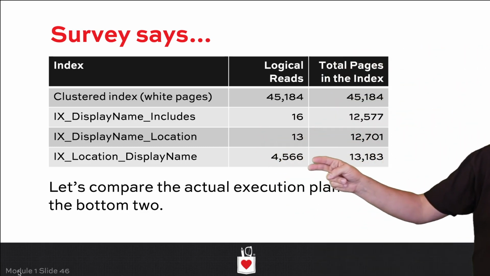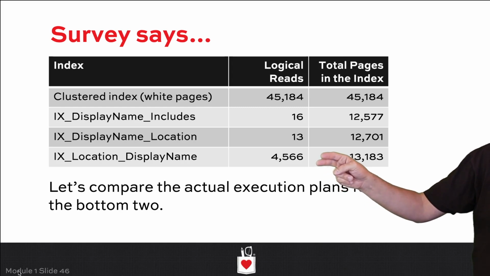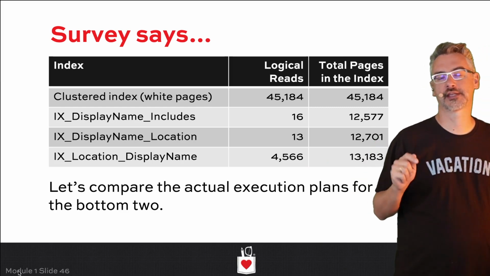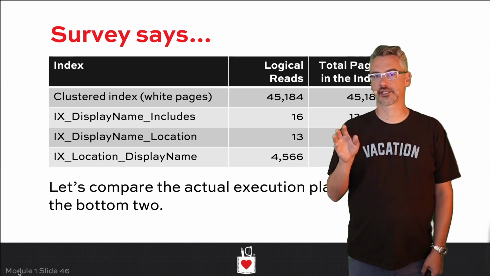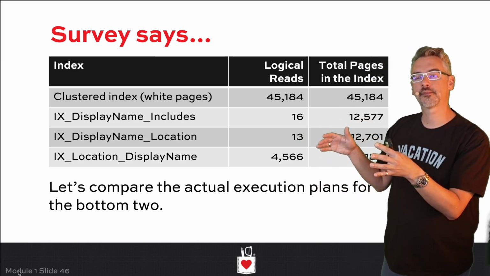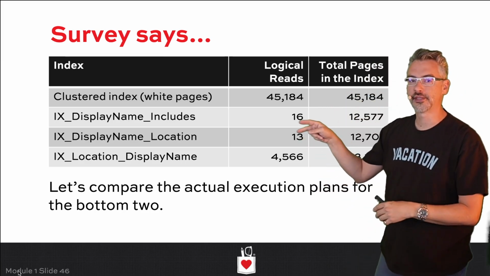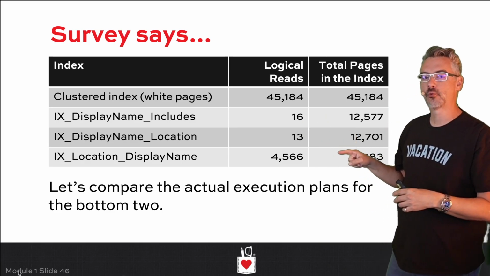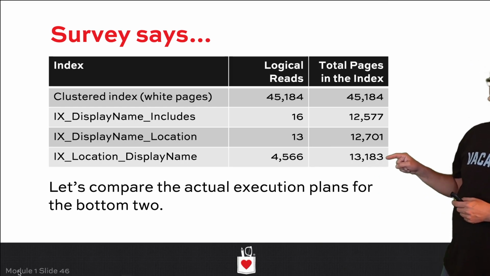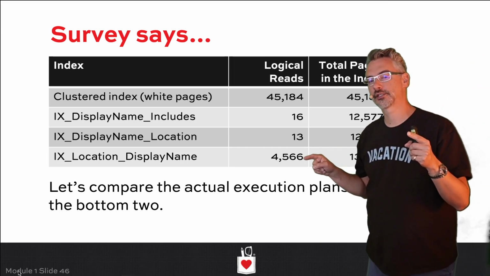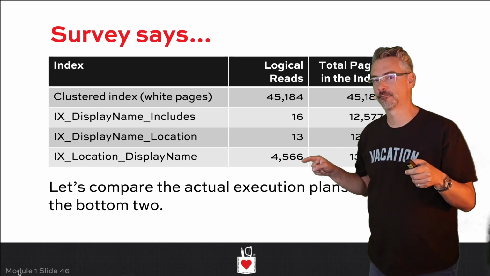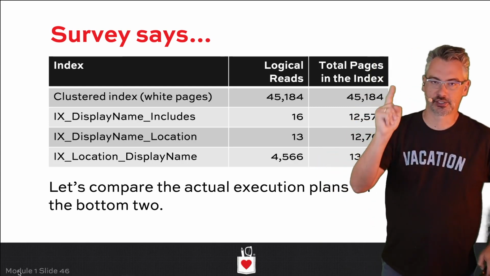If we had an index sorted on location first, we're going to have to read a good chunk of the index in order to find all of the Alexes who do not live in Seattle. To you and I, when we look at these logical read numbers, you and I would call this a seek, and we would call this a scan because we're reading through a good chunk of the data, and we don't know what location we're jumping to. This is where it starts to suck.